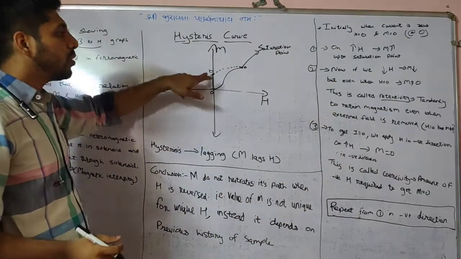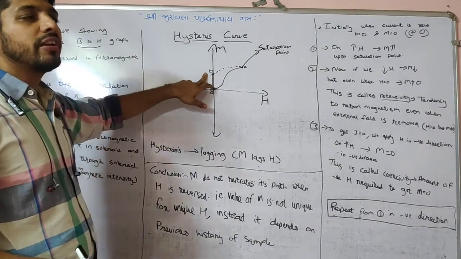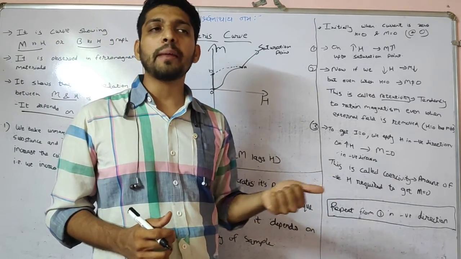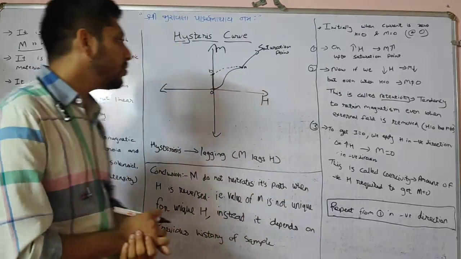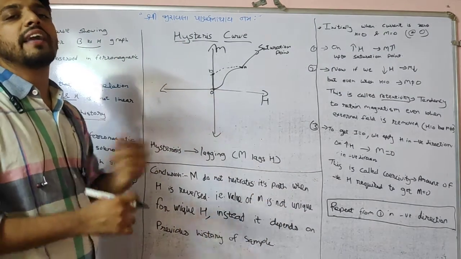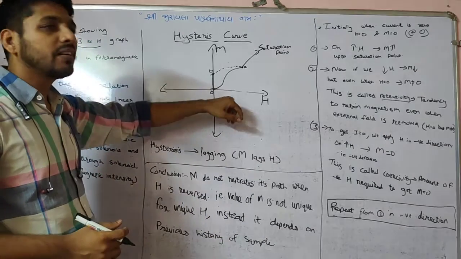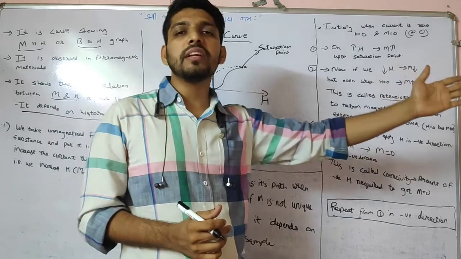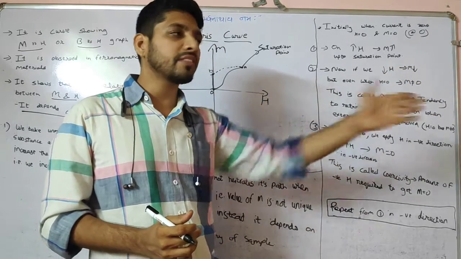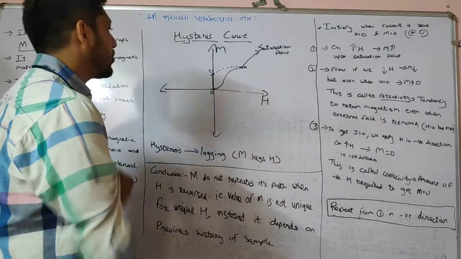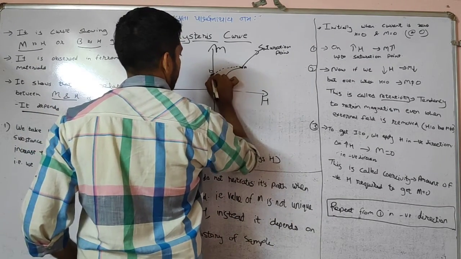So what shall we do to bring this to 0? We need to again disalign the atomic dipoles, that are the domains. So we'll start applying the magnetic field, or we'll change the direction of current. So we'll apply the external field in the opposite direction. It will try to disengage the previous dipoles that were in one direction, and they will get in the other direction. So we apply the negative magnetic field.